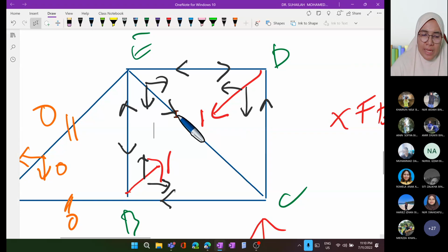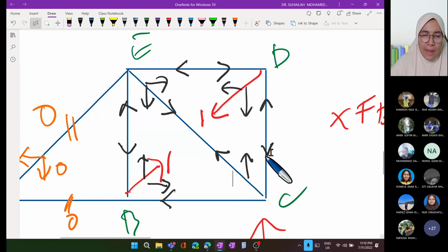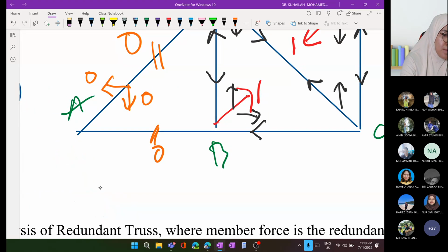So yang ni completekan. Jadi hypotenuse. Then CD, member force mesti ada arrow like this. It is not member force kalau ada satu je arrow. Dia mesti ada dua opposite arrow. So dekat C, bila satu ke bawah, downward, satu naik atas, barulah yang ni balance. 1 lawan 1. Reaction tak adalah, reaction 0, which is tak perlu pun letak. Okay, yang ni semua tak perlulah.